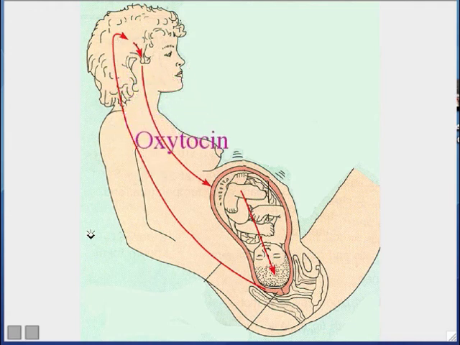And so that causes the myometrium to contract, which presses the baby's head even harder against the cervix, which then causes that signal to go up to the brain again, and which causes the brain to release more oxytocin. And so these contractions start building on themselves. They get more forceful as the labor progresses. All right, good. So these contractions are oftentimes the mom's first notice that she's going through labor.